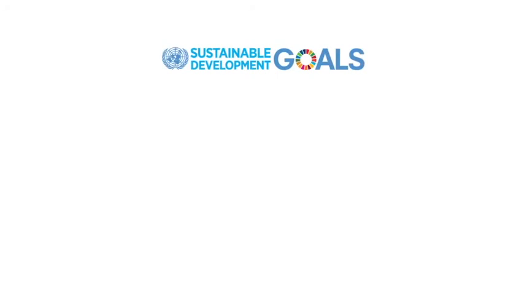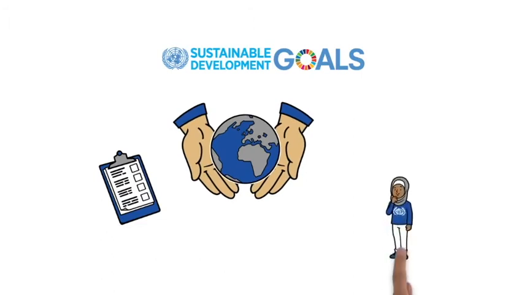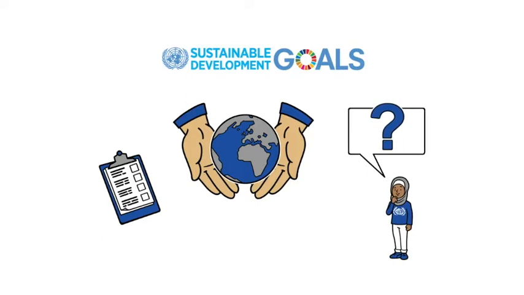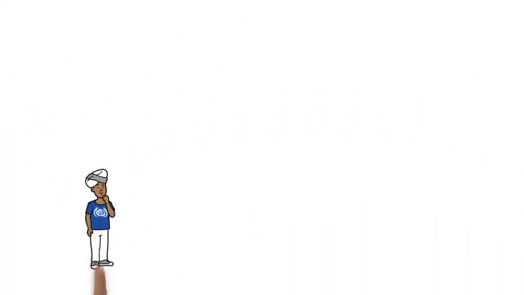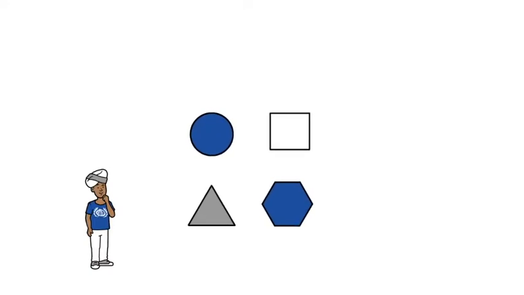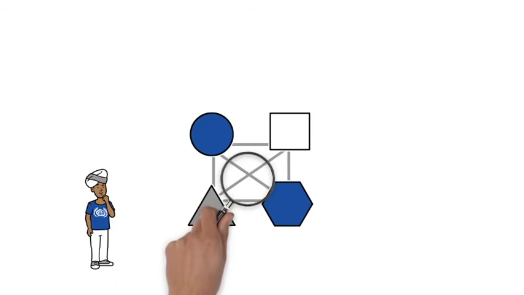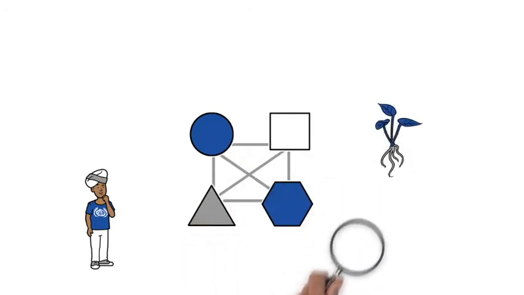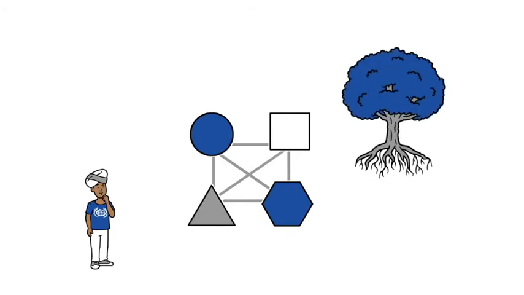Agenda 2030 and the SDGs are not simply items on a checklist. They represent a holistic approach to understanding and tackling problems by guiding us to ask the right questions at the right time. To achieve this, we need to consider several challenges in order to work out how they connect with and impact upon each other. Finding these interdependencies helps us to address the root causes of problems and to create long-term solutions. So how does this work?